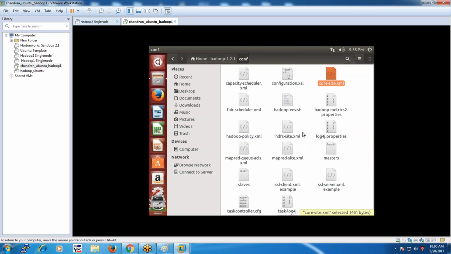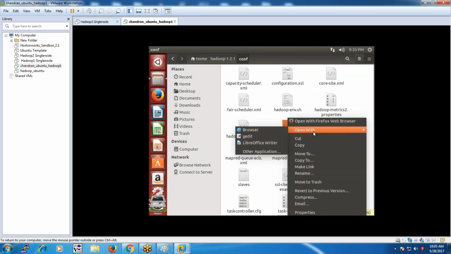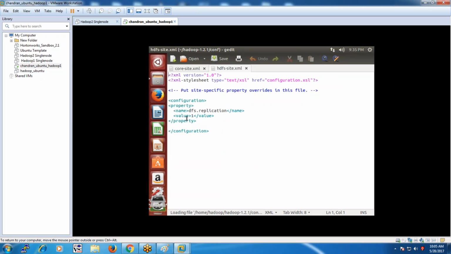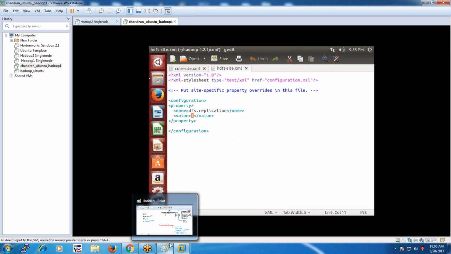Similarly, each and every file has its own properties. Here, since it is a single node, in hdfs-site.xml I had specified the value to be 1. Why so? By default, Hadoop expects your data to be copied across a minimum of 3 data nodes, so the default block replication is 3.